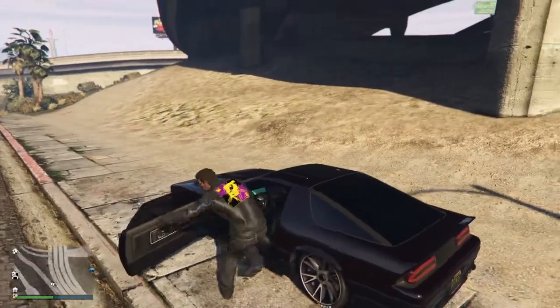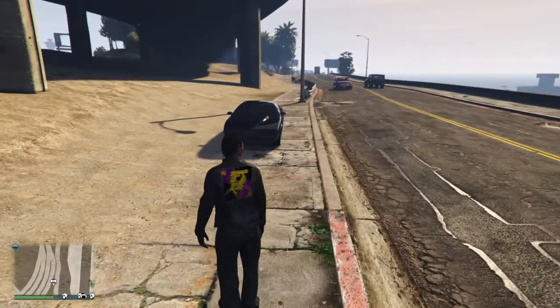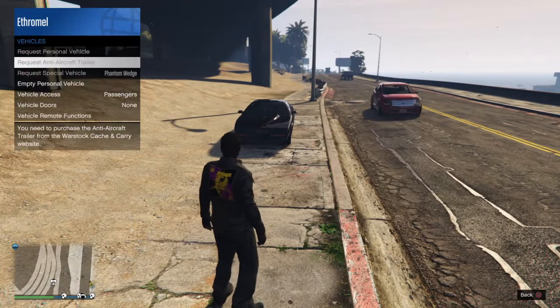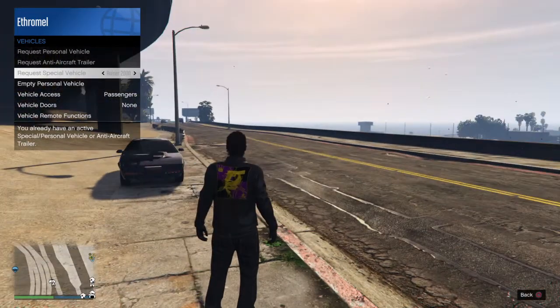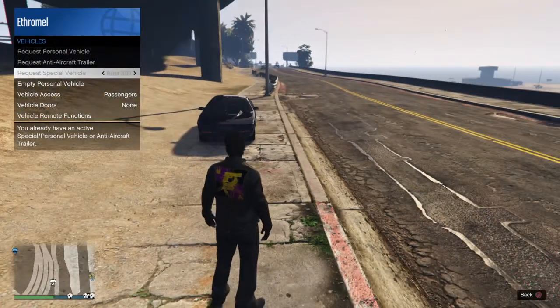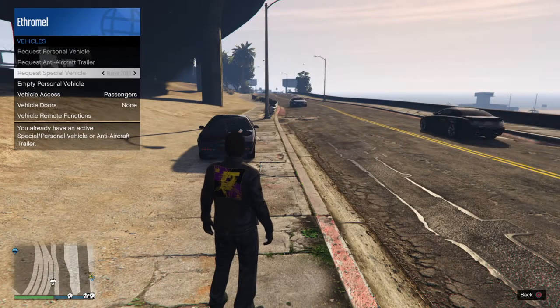So if I get out, you can still do all the things with it. There you go. See, there's an option, request special vehicle. Yeah, I could request it. It says you already have an active vehicle.